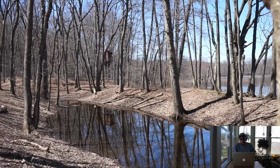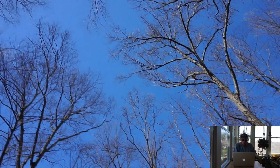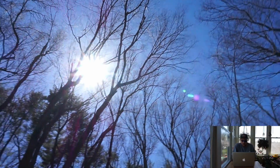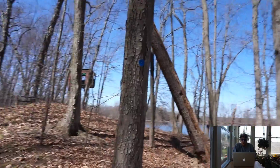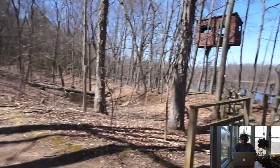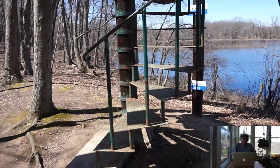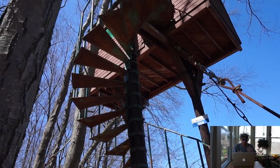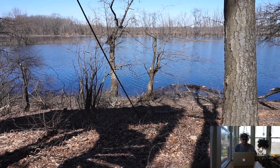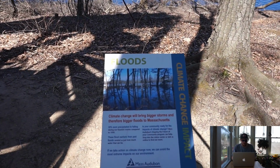Now this is coming down towards where the river is, well, not quite the river, but one of the outlets that goes to the Connecticut River right near the Oxbow. And you'll see this tree house right here. It's an observation tower. Now I'm 6'4", like 240, 250 pounds, and this thing is pretty large on the inside. Myself up there, I can't imagine there being more than like 500 pounds up there without it being extremely shaky. Like I said, it was extremely shaky when I was up there.